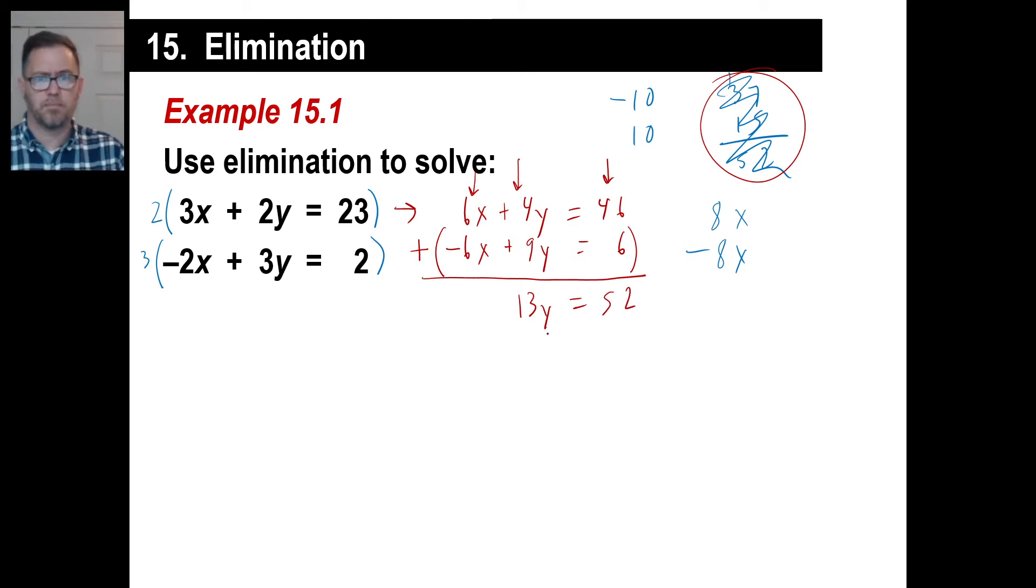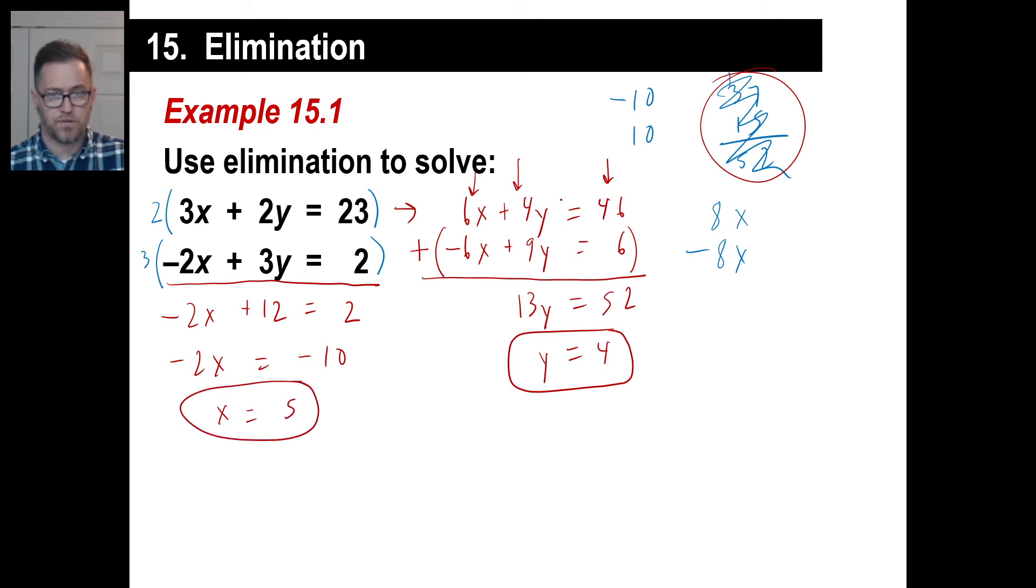And they almost always make these answers integers so they're nice and even for you. So if you're not sure how many times 13 goes into 52, you should know. You should be able to figure that out. But you can always use a calculator if you feel like you need to. So that is going to give you y is equal to 4. And then once you get y is equal to 4, you can go into any of these equations and, you know, figure out what x is. Let's just go to this bottom one here. You don't even need to mess with the 3. Just go with the original equation. It'll be easier. We have negative 2x plus 3y. Y is 4. So 3y is 12. Equals 2. So negative 2x is equal to 2 minus 12 or negative 10. And then x is equal to negative 10 divided by negative 2, which is 5. And there we go. We've just used elimination to solve. Boom.